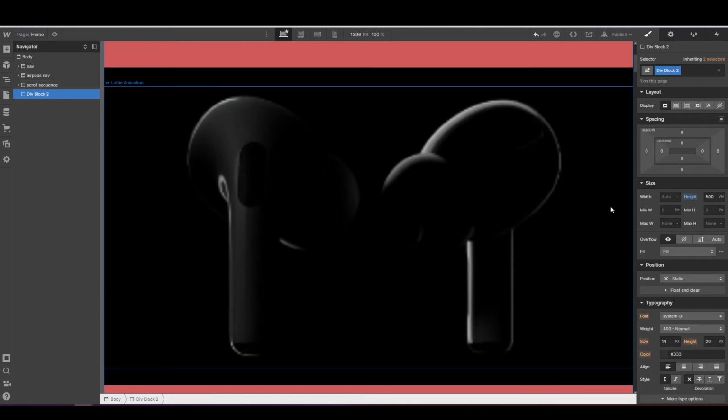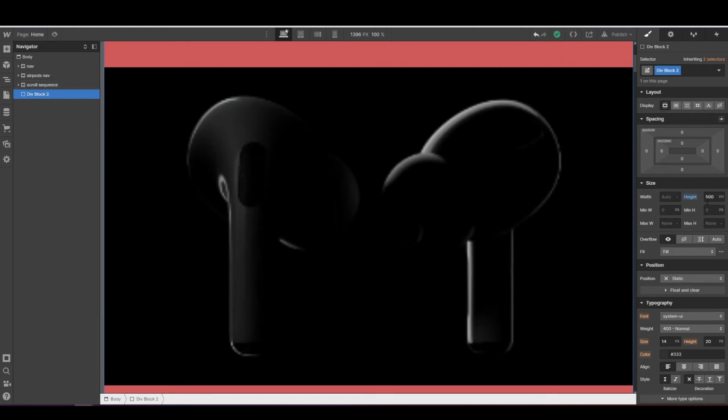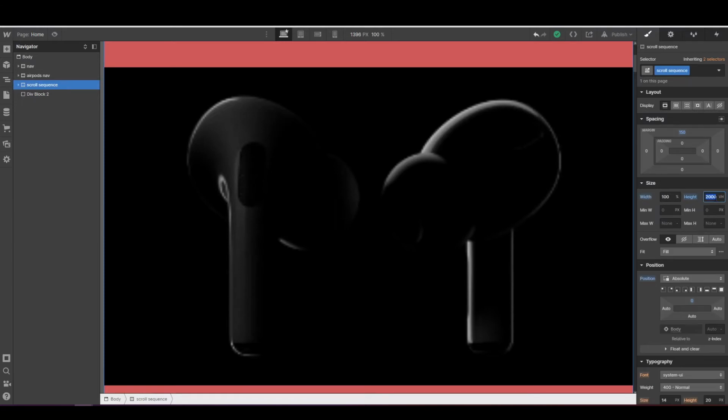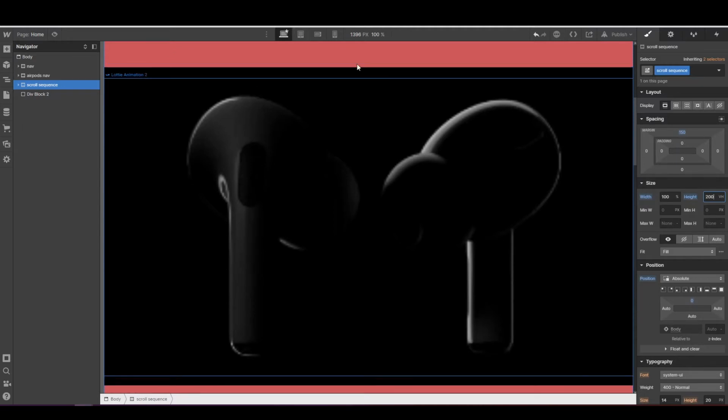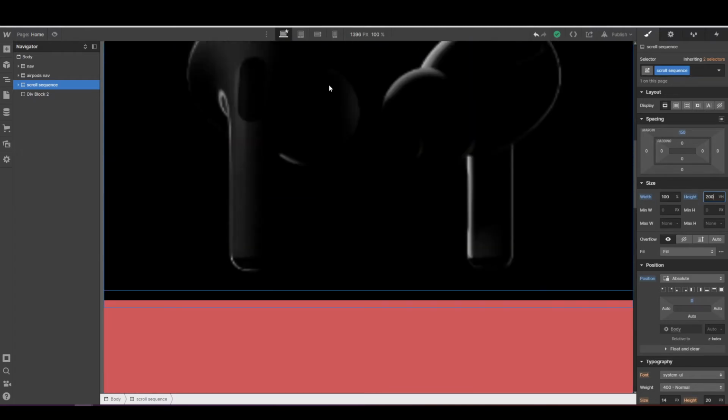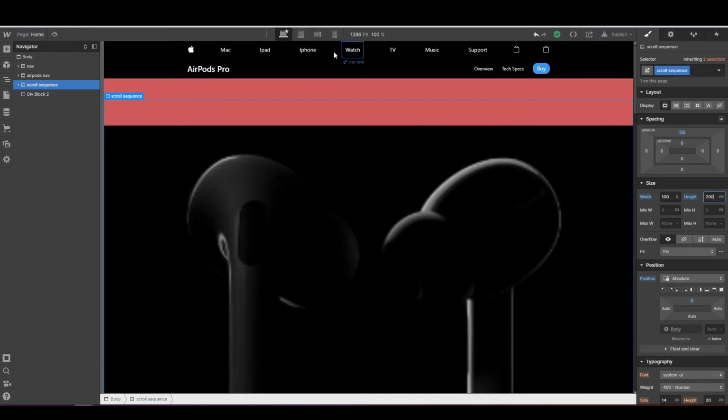This div block has 500 viewport height, and this scroll sequence has, for example, 200 viewport height. And now as we scroll, you see, even though we put the position of one of the divs here as sticky to stick to the top, as we scroll, it doesn't stick. It only sticks to the top as long as it has 200 viewport height.